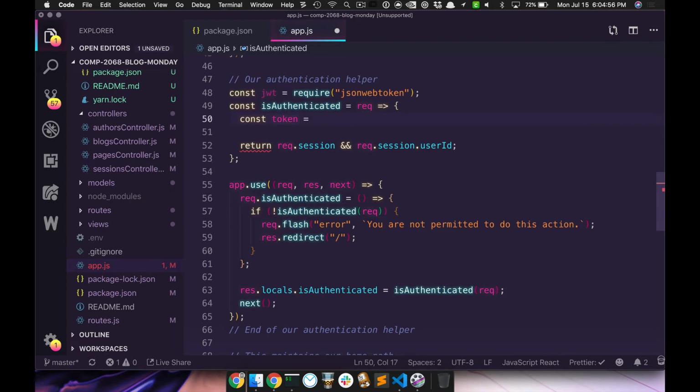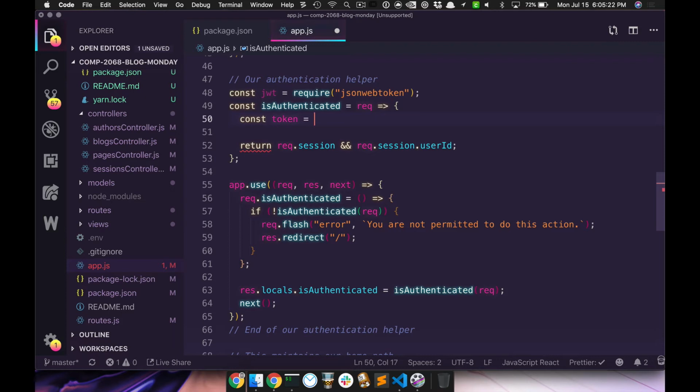We're going to check to see if there is a cookie, if there is a body token, if there is a query token, or if we've added it to the headers. So we're going to check 4 locations for our token to exist, which should cover our bases. It'll cover if we have a cookie set, if we sent it with our form data, and if we sent it as a query string in the URL.